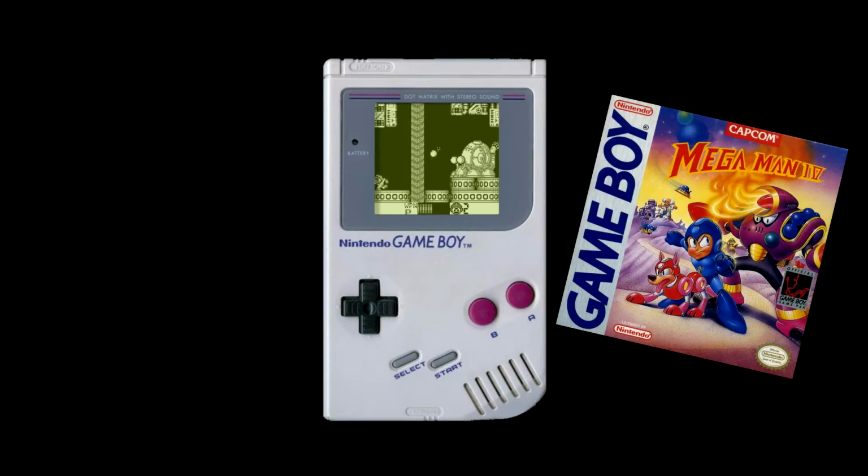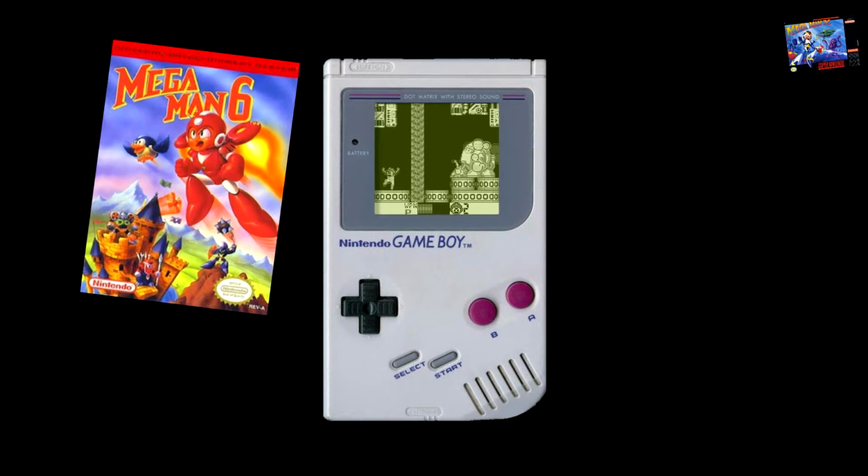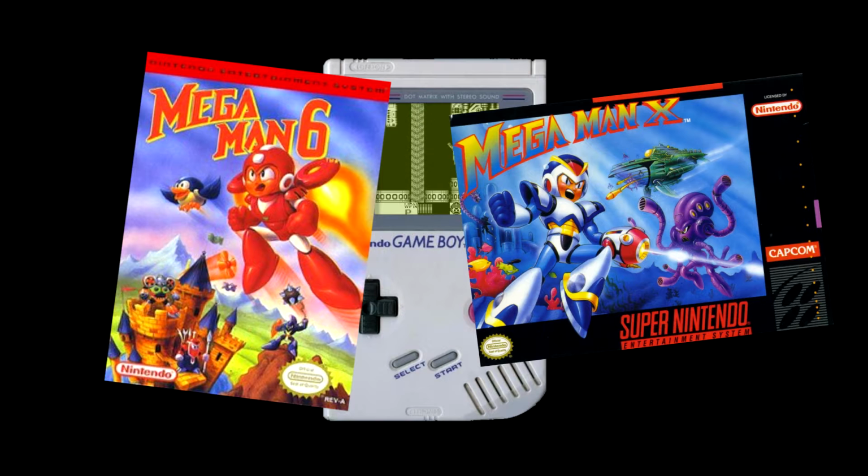Mega Man on the Game Boy never looked better when Mega Man 4 was released near the end of 1993. At this point, Mega Man 6 on the NES and Mega Man X on the SNES were right around the corner, so a lot of gamers may have just skipped out on this portable option. I assure you, it's worth checking out.